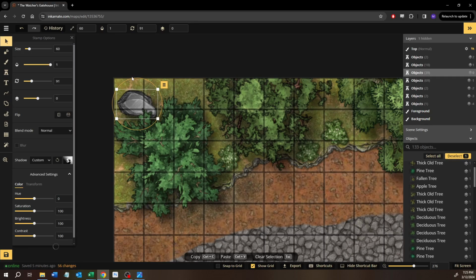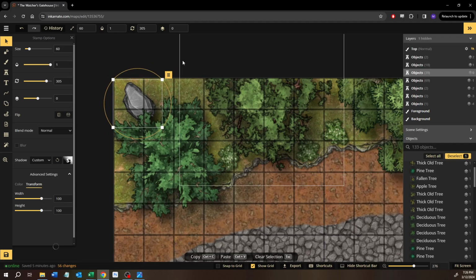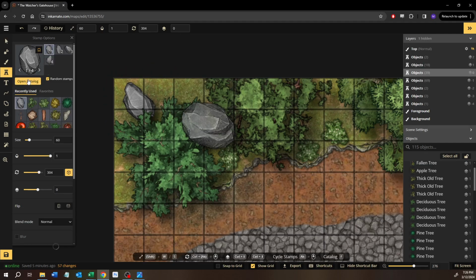Want it to be underneath the tree. Kind of mess with the shape and the size a little bit. Let's do that one. Nah, never really feel like messing with those things. Looks nice. Let's go do our flocking.